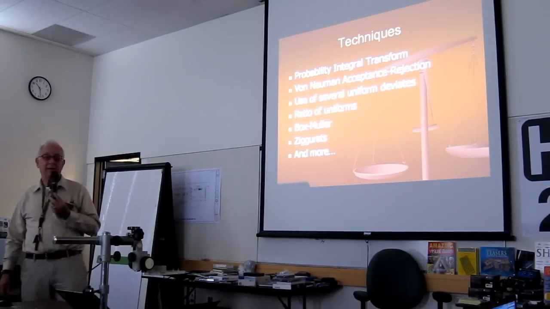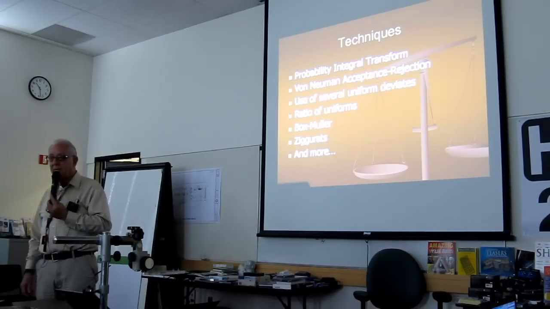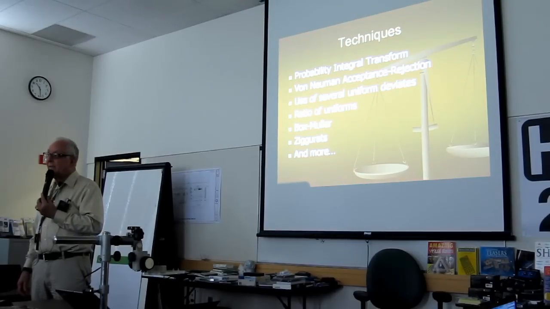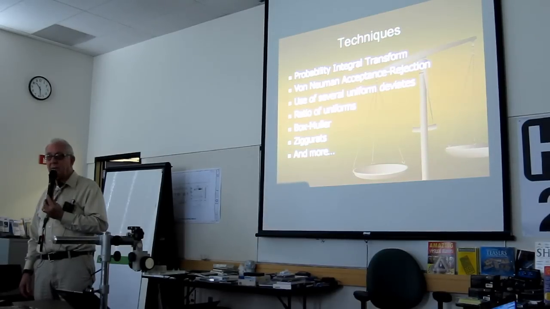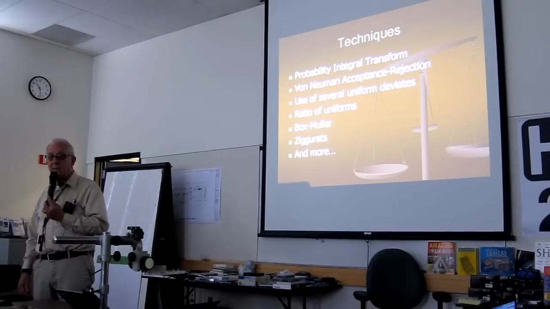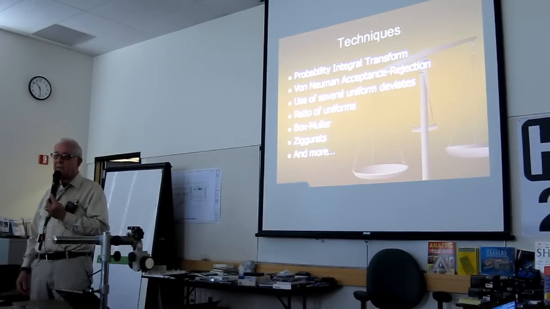Then there's a ziggurat. Now, a ziggurat is a stepped pyramid structure, and Marsaglia's ziggurat is a step function approximation to the normal distribution curve. And basically what they do there is generate two uniform random numbers. One is used to index into a table, and then from the table you do a linear transform. And you have an upper and lower linear transform, and as long as you're below the lower linear transform, which happens like 99.9% of the time, there's nothing more to do.